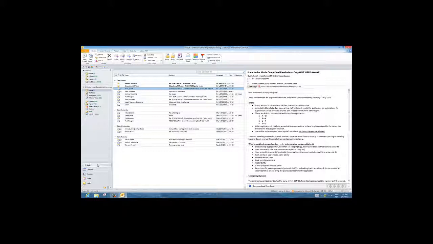Now, when we go into the inbox, one of the things that we recommend very highly is that you do not live in your inbox. You go and check your emails at regular points in time throughout the day. Now, when you do go in to check your emails, it's important that your inbox is set up in the right way. So one of the setup changes that we made was to actually turn off your to-do bar in the inbox. It's normally on by default. And the reason for that is your inbox is not the place to have your task list. You really want that to be in your calendar. Your inbox should be dedicated to processing email.